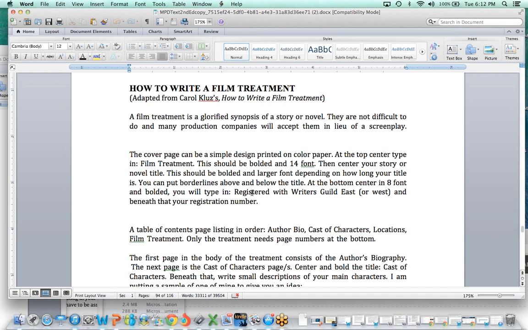But for the purposes of this assignment, just go ahead so that we know that you understand the importance of registering your script with the Copyright Office or the Writers Guild of America. Just put in that number, just for this assignment, so that we know that you need to protect yourself, right? But if you do send this to an agent in real life, you wouldn't want to put that in there. It's confusing, but you need to do it for this assignment so that we know to protect yourself, if that makes sense.